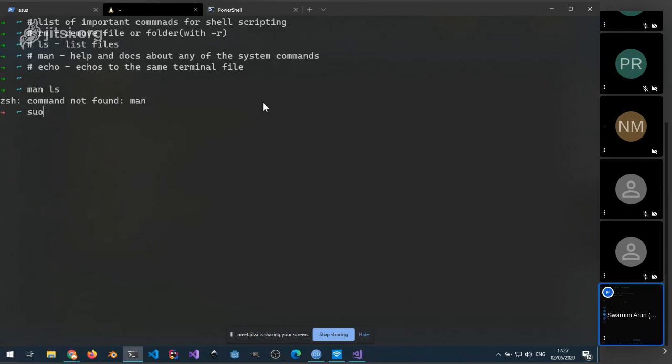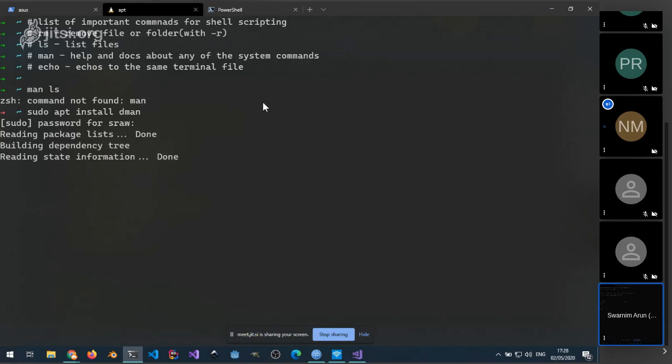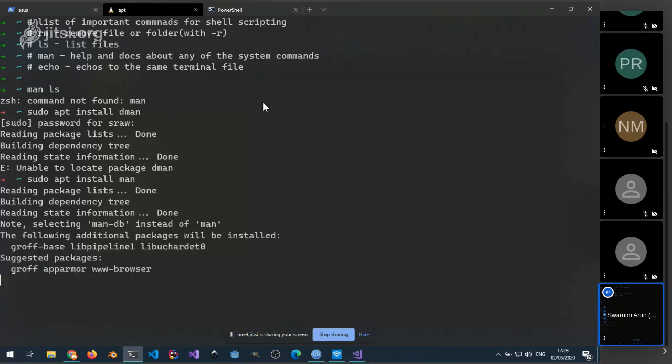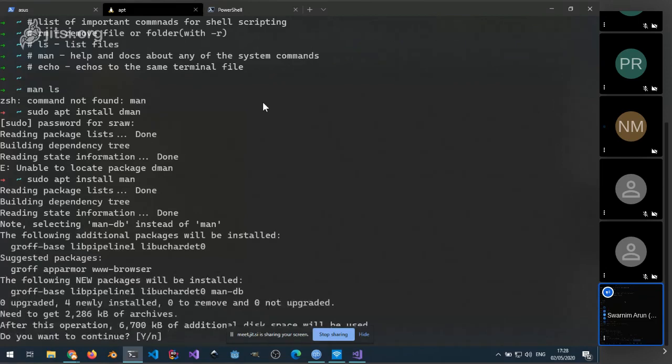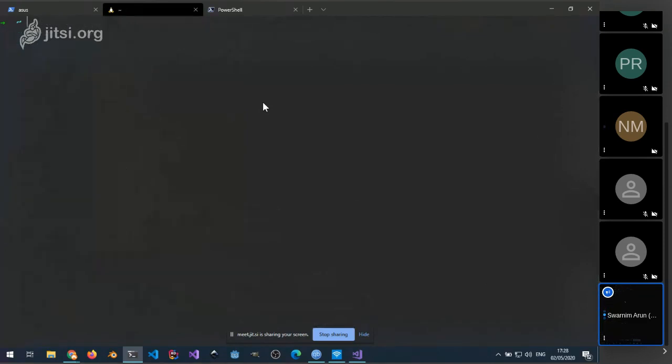So you can just install any of these commands using sudo apt install man, or in Debian I believe it's man-db. Yeah, man-db. So you can just install it and it'll have everything that we need. I'm just going to skip that part for now because man is probably not something that we need right now.